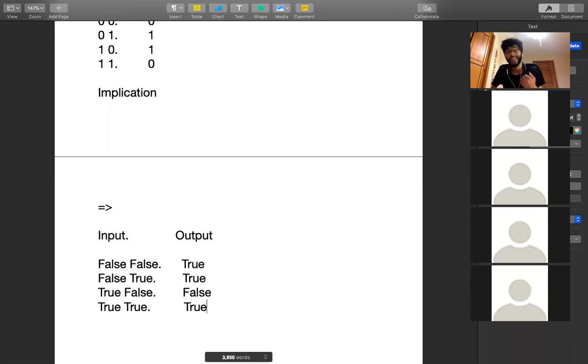So we are going to do a detailed analysis of arguments in the next class, but I'll quickly give you a trailer to that. If you're investigating a crime, let's say, you find two things, and one of them is a false evidence and the second one is true. You can do the implication because of the false and the true. That's fine, because the first thing itself is false. It doesn't tell anything. You can use it to understand whatever you want. It's left to you. You can say false implies false. You can say false implies true. And if the first evidence was true and the second is also true, you can also say that this implies that. But if the first thing is true and the second thing is false, then you cannot say that this implies that, because the second thing is false.